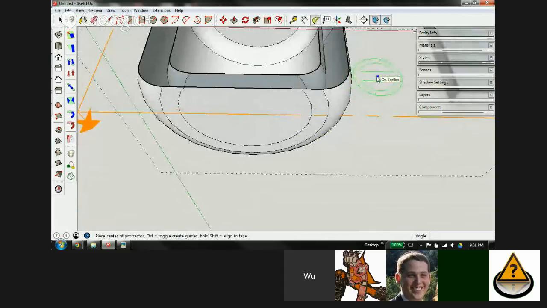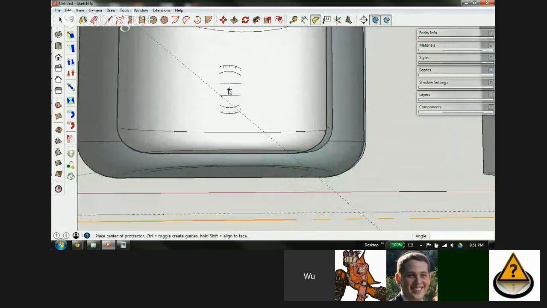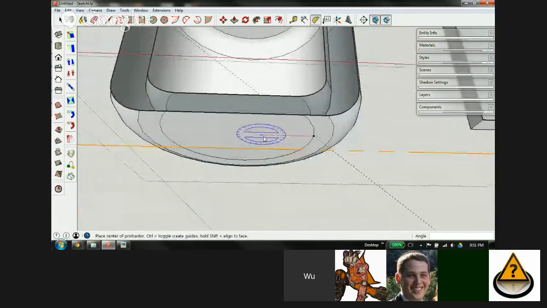So there, hold down Shift, get back to that center point, come out along the red, and then here I'm going to type in 40, enter. And that's how far we need to go with this.